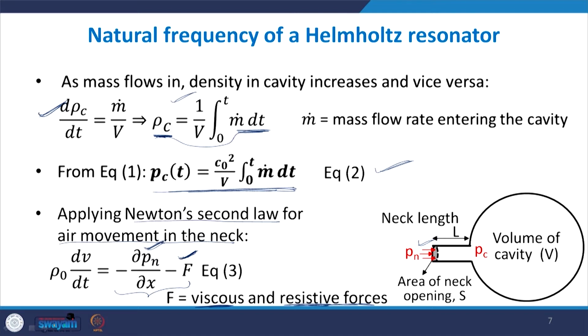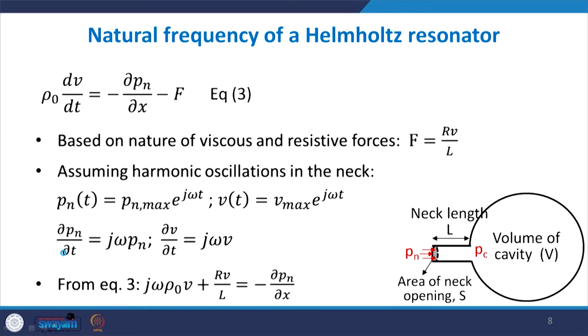So this total force is then equal to the density. We are doing this per unit volume. So this is rho naught into del v by del t, or simply the density into the acceleration. This is with Newton's second law. So that is the expression we have got.